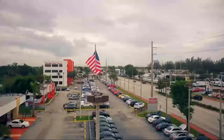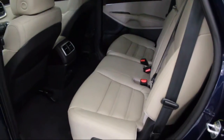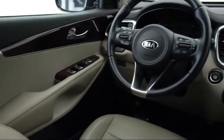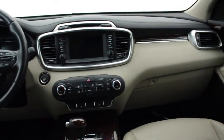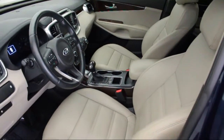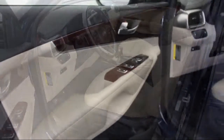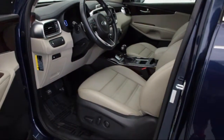And here's a look at another one of our vehicles from our massive selection, and comes equipped with steering wheel controls, Bluetooth smartphone integration, keyless entry, heated front seats, alloy wheels, roof rack, air conditioning, traction control, power windows, CD player, fog lights, side airbags, and has less than 25,000 miles on the odometer.